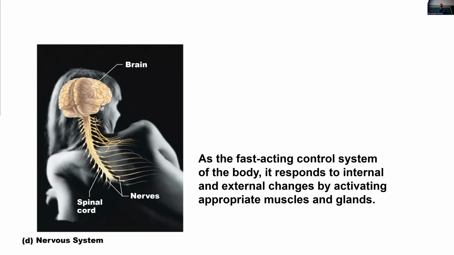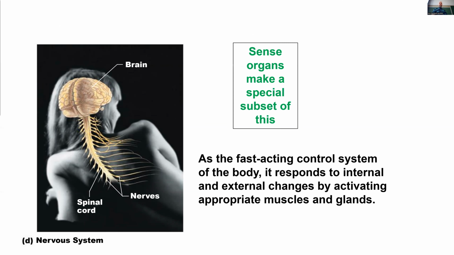Then we get into the nervous system, which is your brain and spinal cord and nerves. This is where your body communicates with itself primarily, and also the site of higher cognitive functions, your executive decision-making, your ability to wake up when your alarm clock goes off at 7:15 to get you to an 8 o'clock class, all that good stuff. We'll talk about sense organs, your eyes, your nose, your ears, etc., which are a subset of the nervous system.